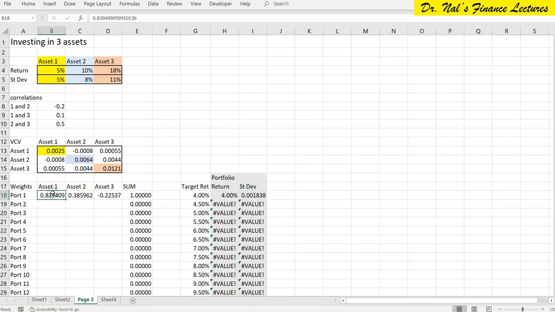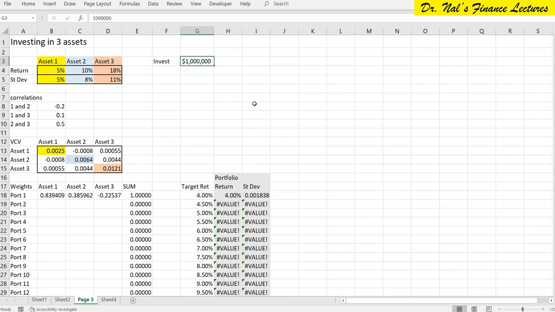Perfect. So we now know exactly what proportion to invest in these securities. Just to make it clear that everybody understands what's going on, suppose that you are managing, investing, say, $1 million. So if the investment budget is $1 million, the amount that will be invested would be of those three securities.